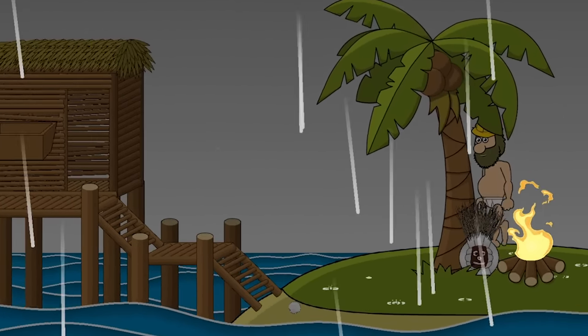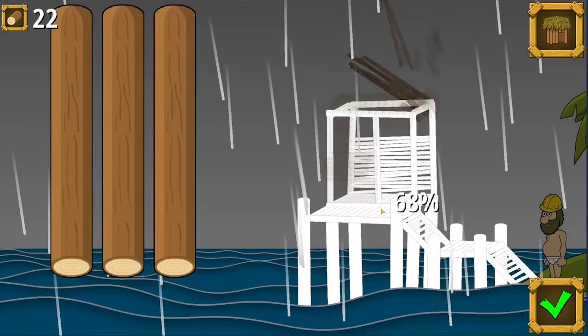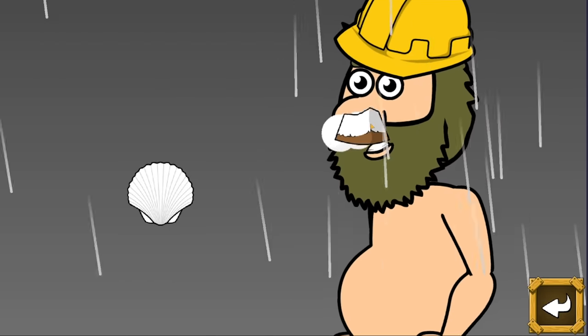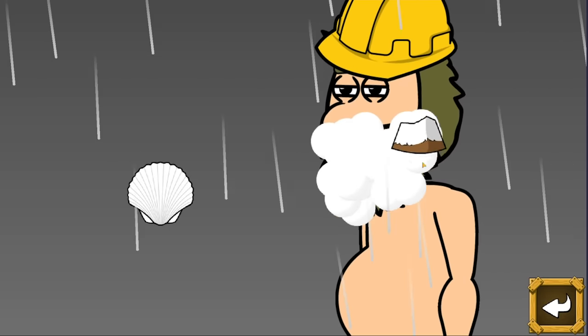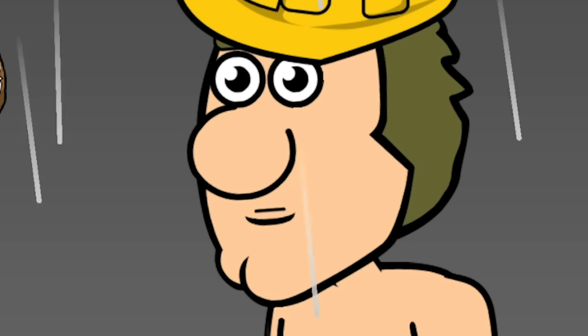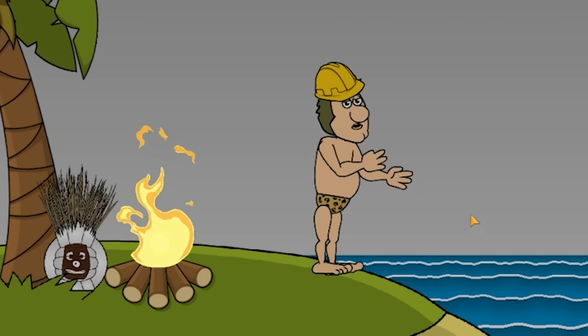What are we gonna do here? Well, we're gonna demolish my shelter. Get rid of that. Absolute waste of money. Should never have done that. And then as it's my last day, we're gonna fix up. We're gonna look sharp. So when the rescue crew come, we'll look in tip-top condition, particularly in my brand new pants. Oh yeah. All right.